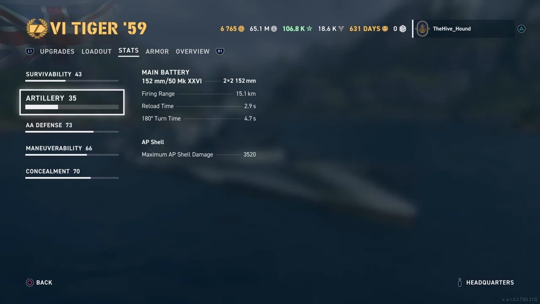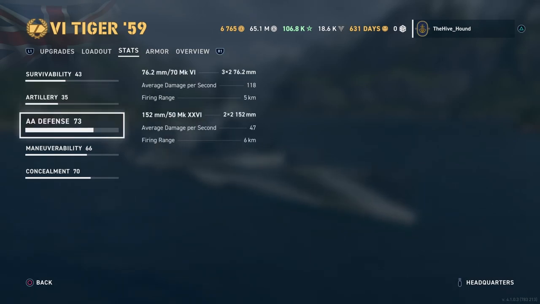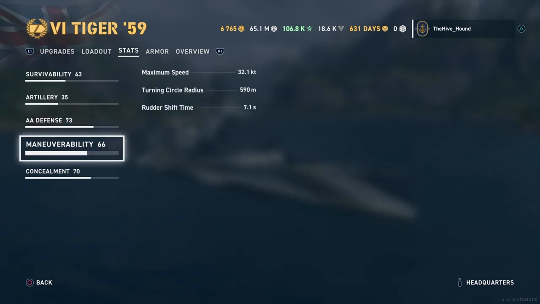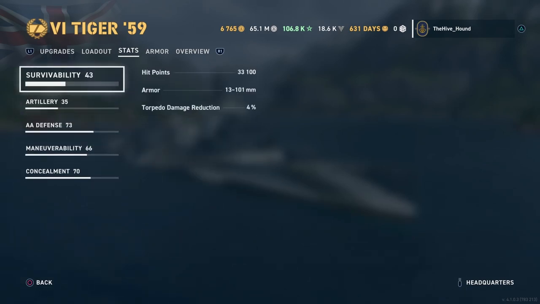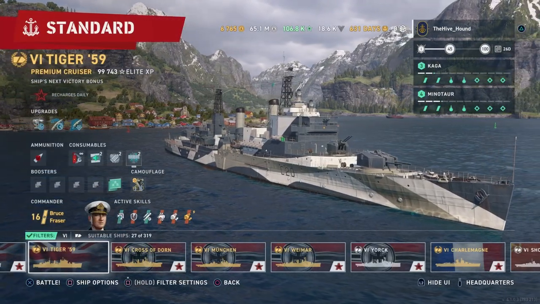3,520 maximum AP shell damage. It does only have AP. It doesn't have torpedoes. It does have pretty good AA defense. It's reasonably maneuverable. And concealment, it's a British cruiser. The concealment overall is generally pretty good.